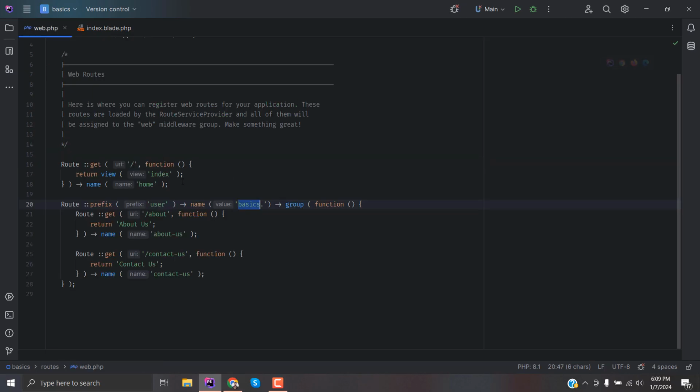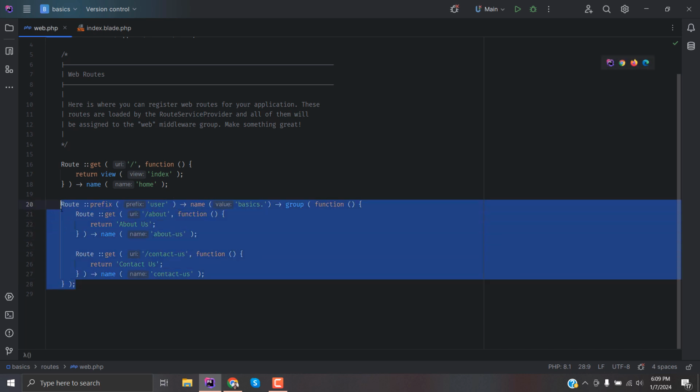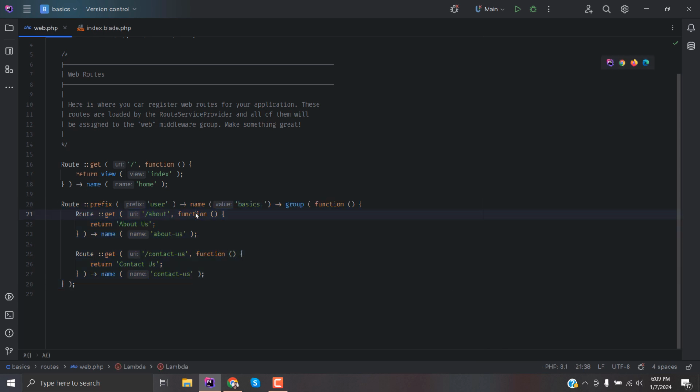Now the last thing before concluding this lecture is that we can also wrap all these things in middleware. We have two middlewares by default in Laravel. The first middleware is basically open for everyone. For example, anyone who is not authenticated can access these pages. But there is another middleware which authenticates the user and only displays those pages if the user is authenticated.